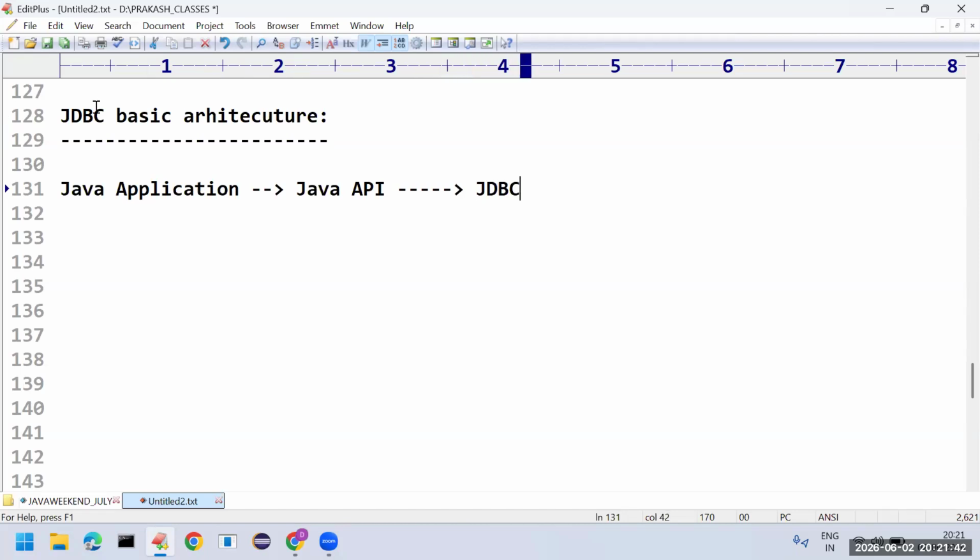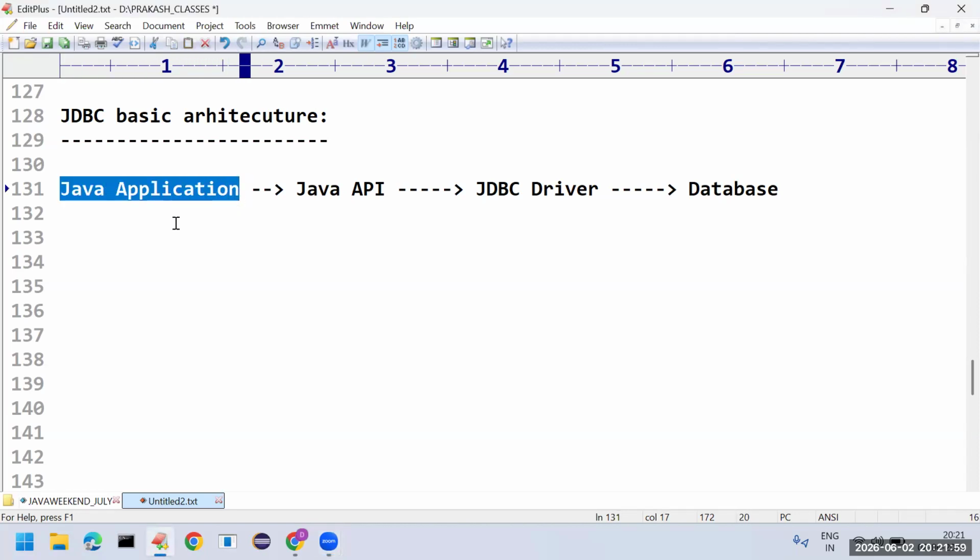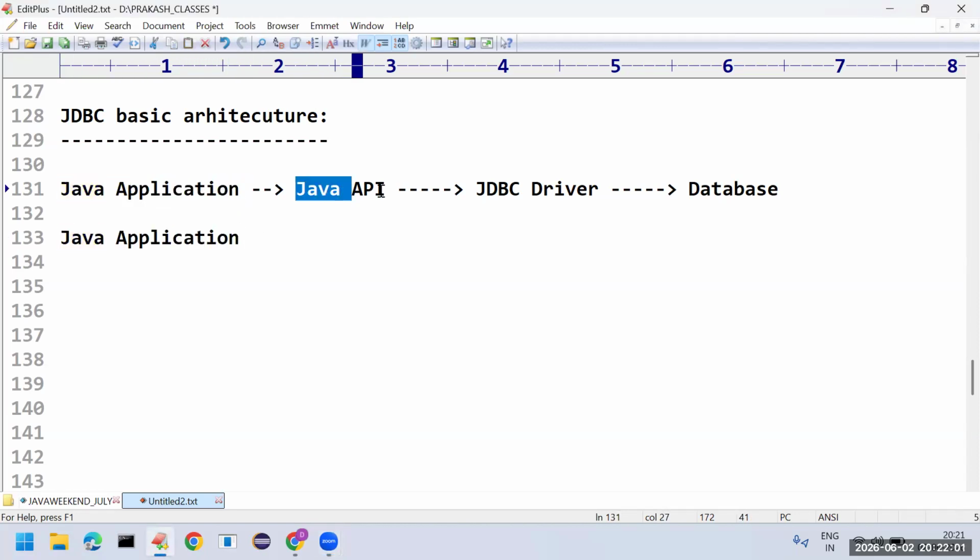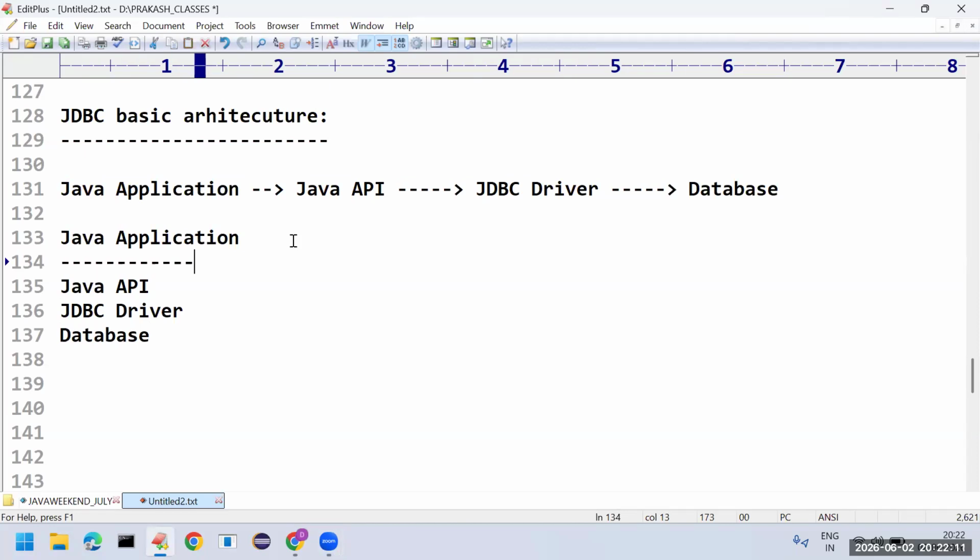After that the JDBC driver, and it is going to communicate with the database. Totally, how many phases do we have? Four phases. The first phase is the Java application. The second is the Java API. The third stage is the JDBC driver. The fourth is the database. Let me perform a postmortem on all these one by one.